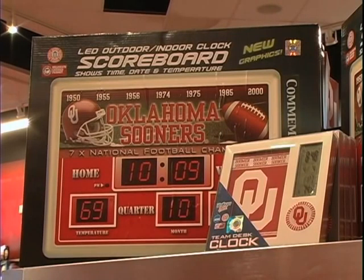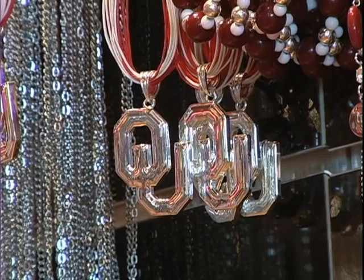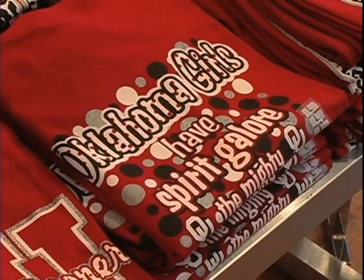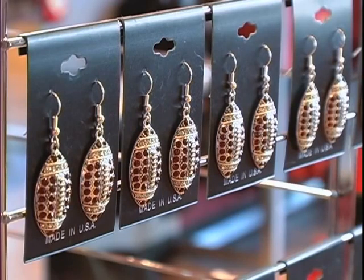All this talk about sports might lead you to believe Fan Outfitters is primarily a guy's store, but one look at the OU purses, pendants, and rain boots will clear that up fast. Yeah, our women's section is just as big as our men's section. We've got a whole bunch of girly OU stuff that's really fun and different from everything else you find for OU. We've got glitter OU stuff, and tons of selections. I always love the men's Nike stuff as well as the women's, but we've got tons of women's stuff to select from too.